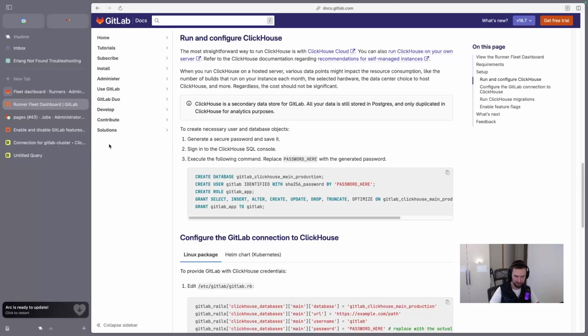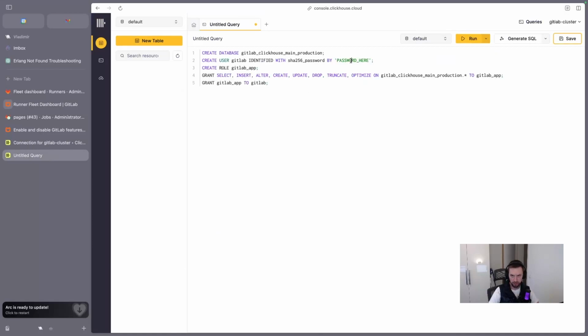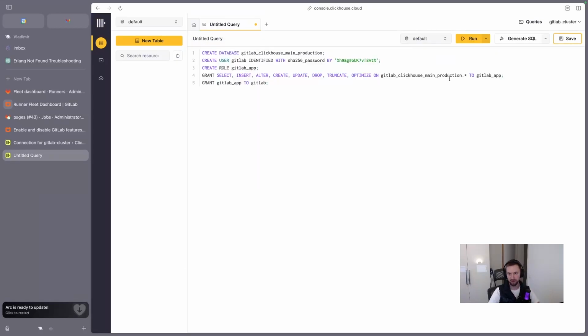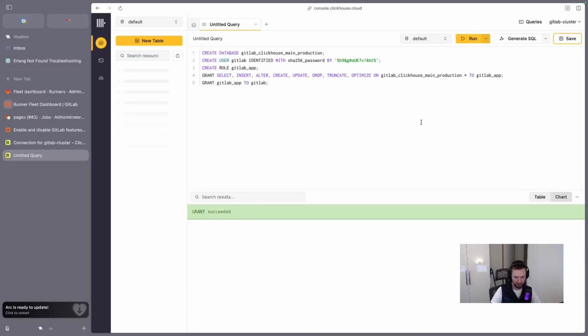I believe I already have something in the clipboard, so we can just copy that, go to the ClickHouse console, and select this random string as a password. If anybody is worried, I will shut this cluster down after I record it, and all the passwords are temporary. So now we can just run it.